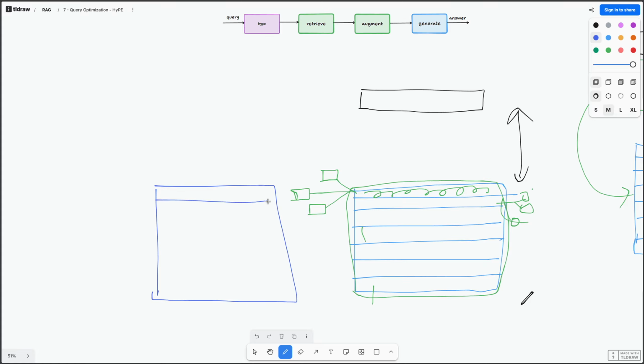So you will have question number 1, like prompt 1, then you'll have your prompt 2 and prompt 3. All of these are converted into vectors and stored here.